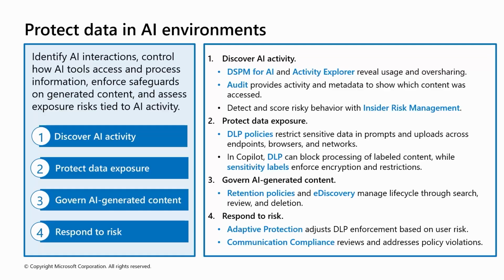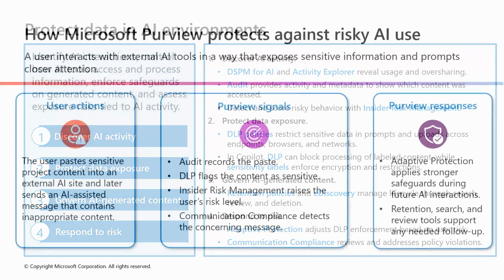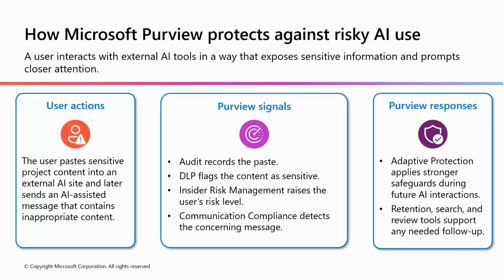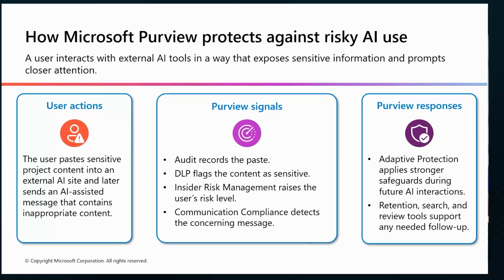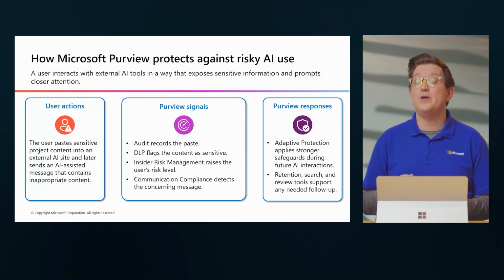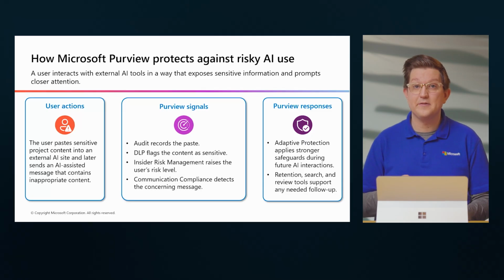Let's get ourselves started with a little bit of a scenario. The scenario we are going to walk through is one that is focused on a fairly common thing that we find with users. Someone has copied and pasted sensitive data into a generative AI application, and that generative AI application has now responded with inappropriate output, i.e. something that has exposed that sensitive content.